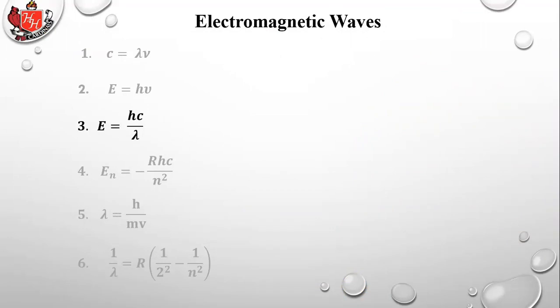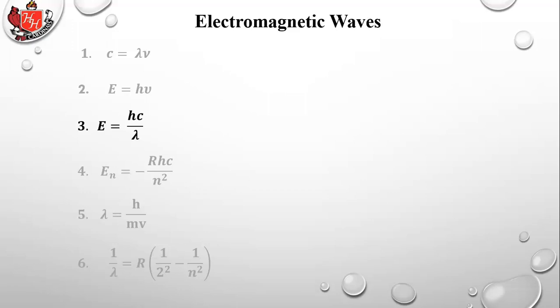Now you see a third equation, and if you look at it carefully, you can derive it from the first two. You have c equals lambda nu, that's equation 1. Equation 2 is E equals Planck's constant times nu. So if you do a little algebraic rearrangement, and we'll just do this in class one time, you don't have to do it regularly, then you have energy equals Planck's constant times the speed of light over the wavelength.